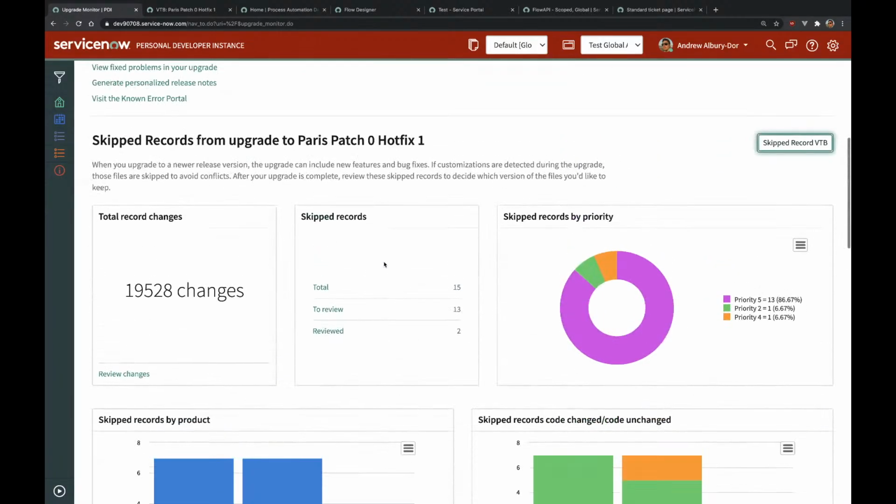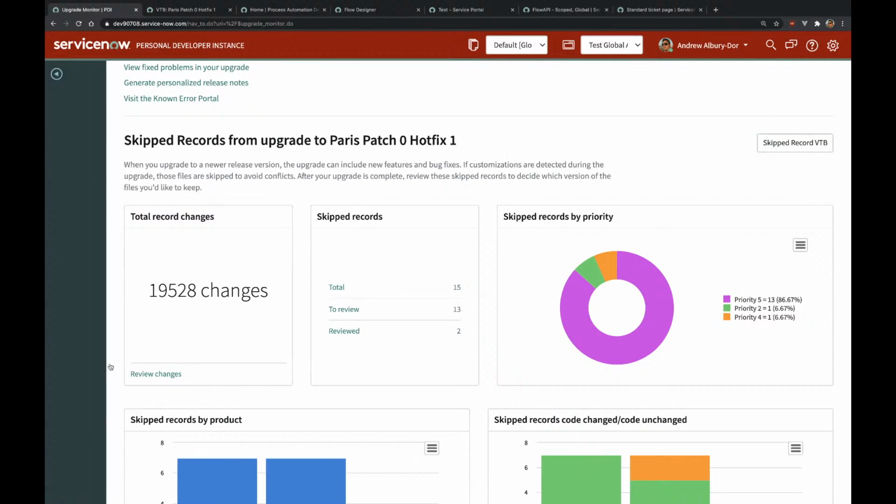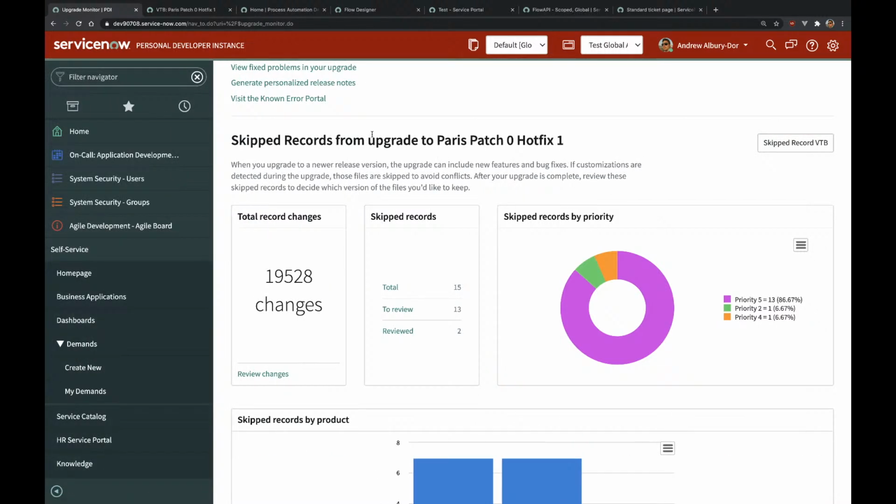When there's like 1,000 skips to review, it's like, oh man, I remember when I was working for a travel company, we'd be like, all right, you take these 300 about notifications. Jace, you take these ones about REST APIs. I'll take the ones about business rules and script includes. Yeah. Oh, Andrew Barnes is in chat that because they're capturing updates, that's why you can use them on the virtual task board. So that's fantastic. I love it.